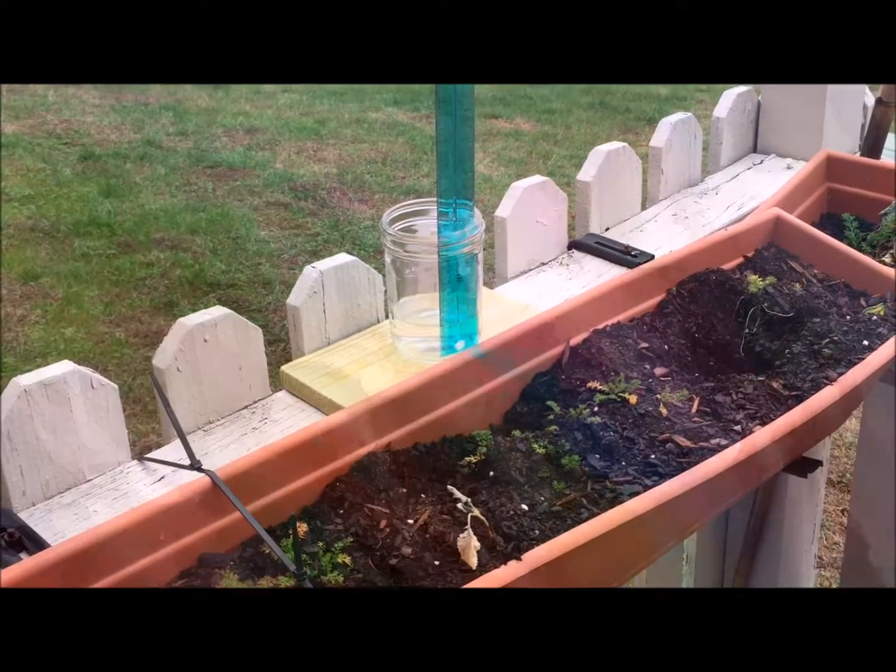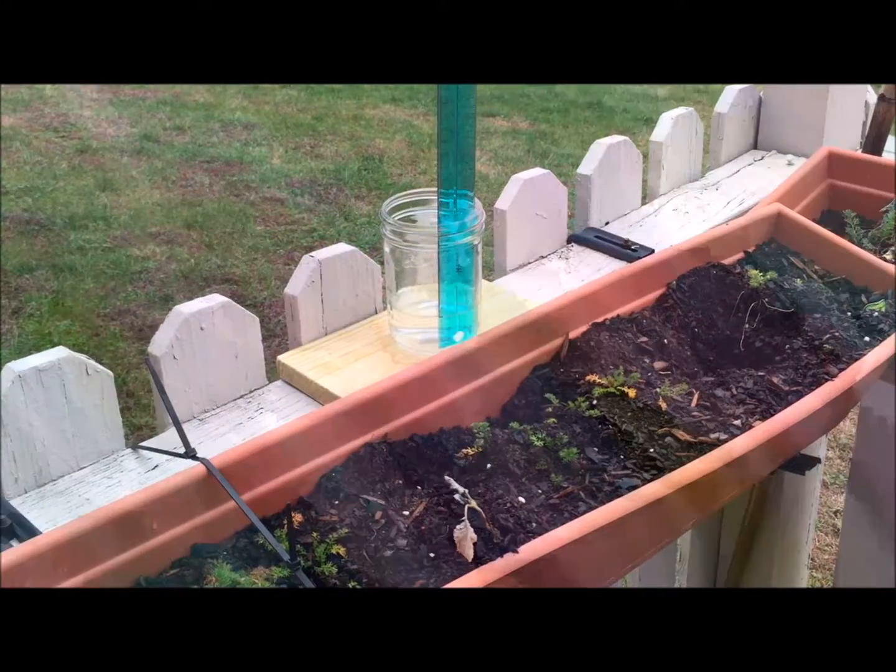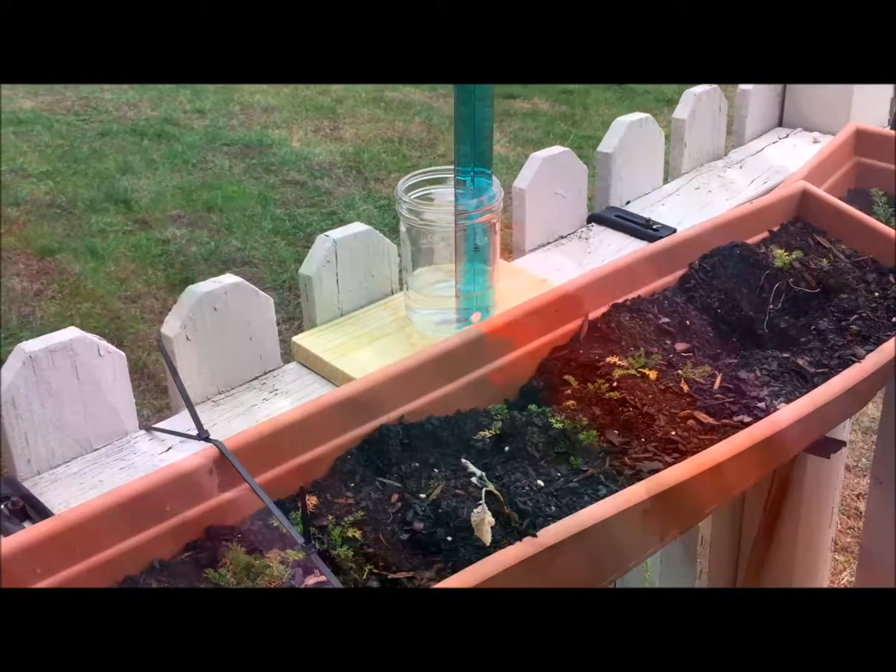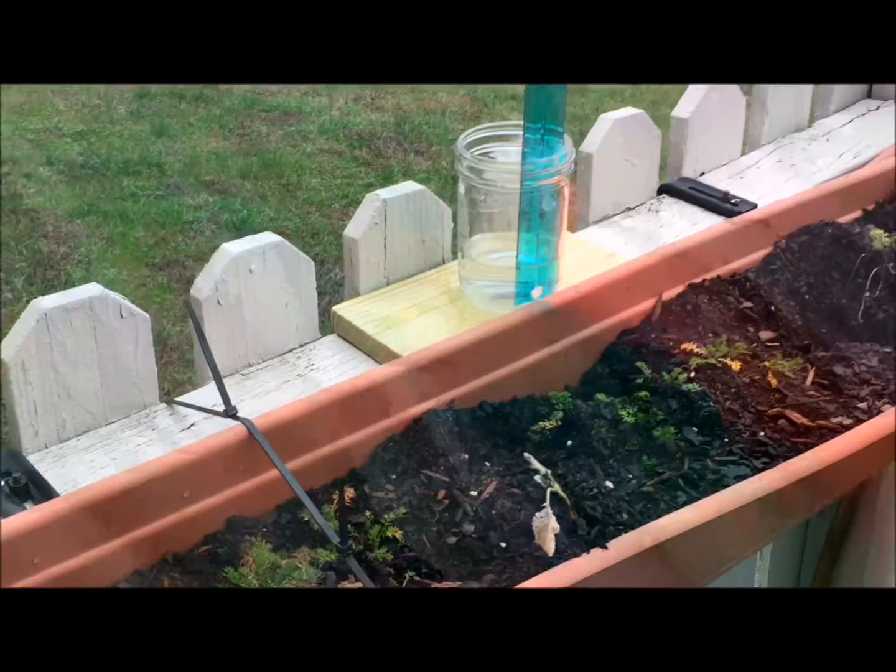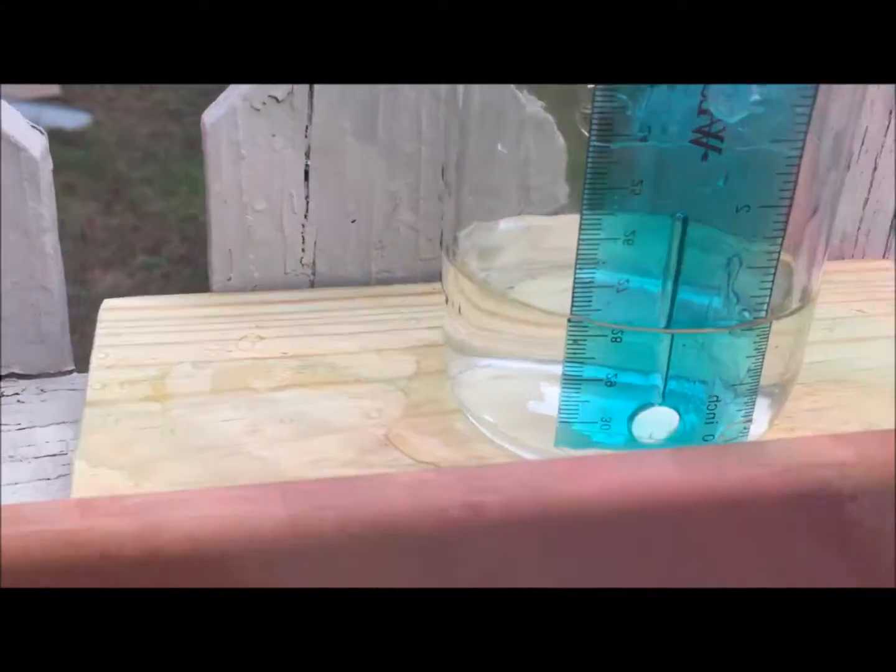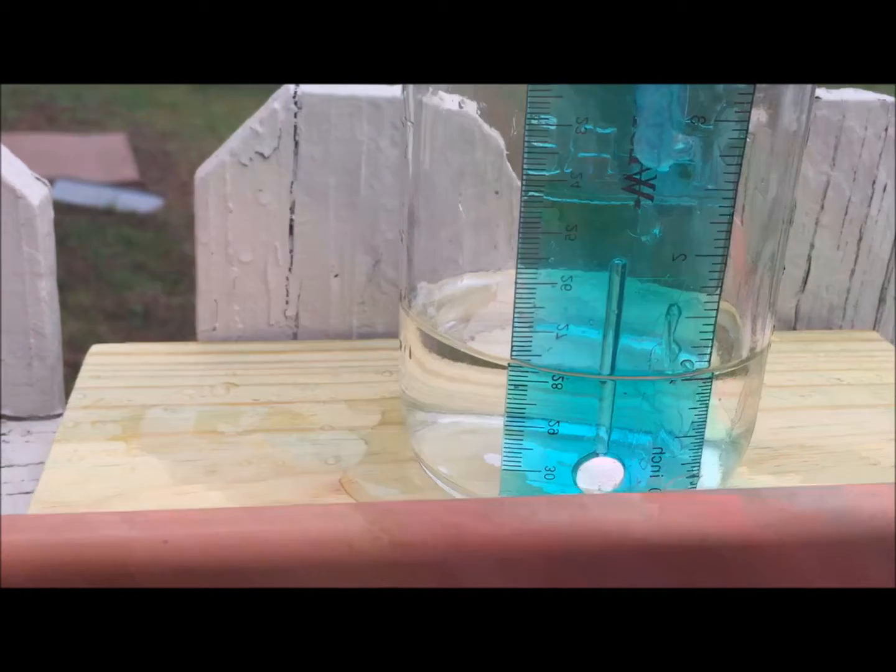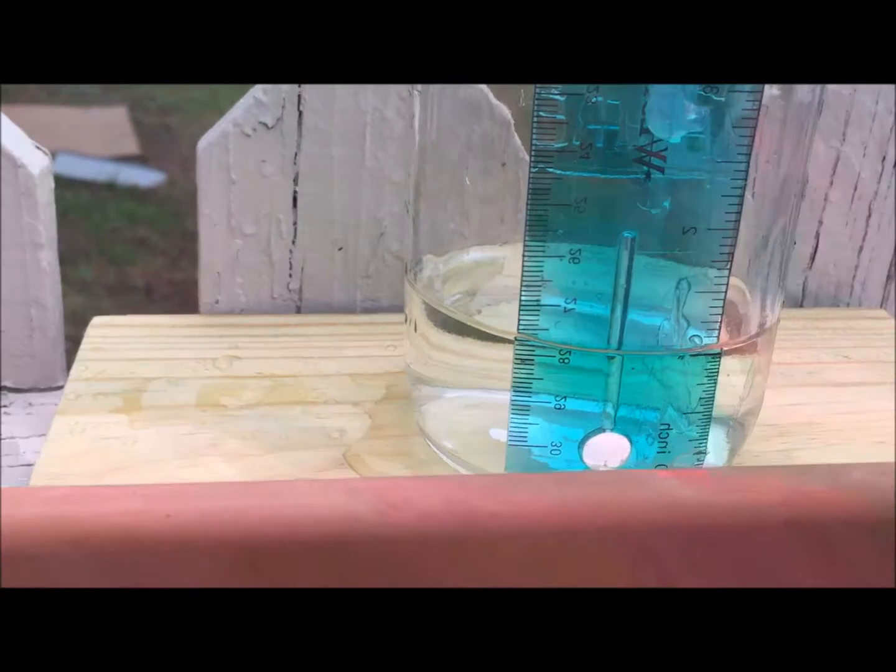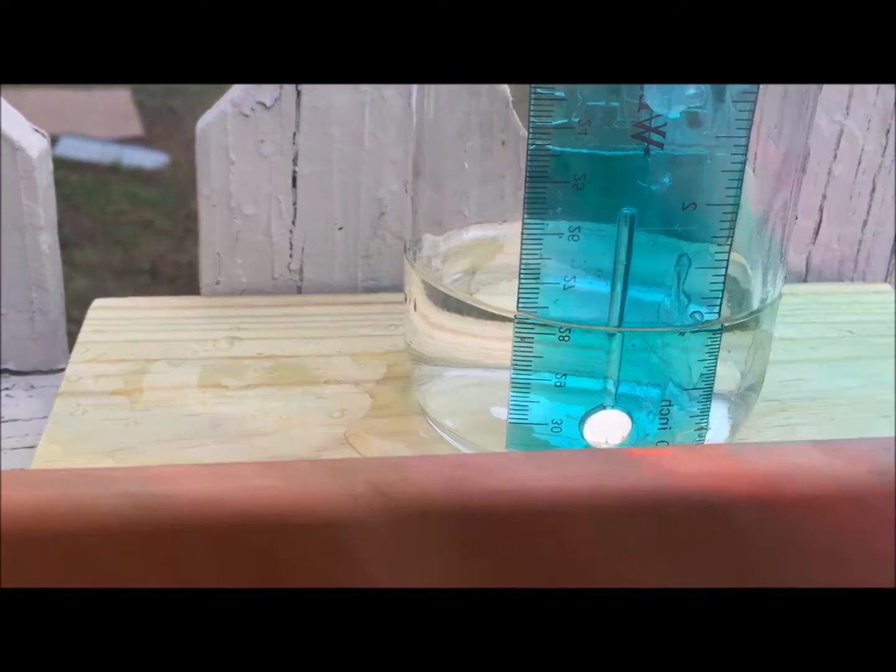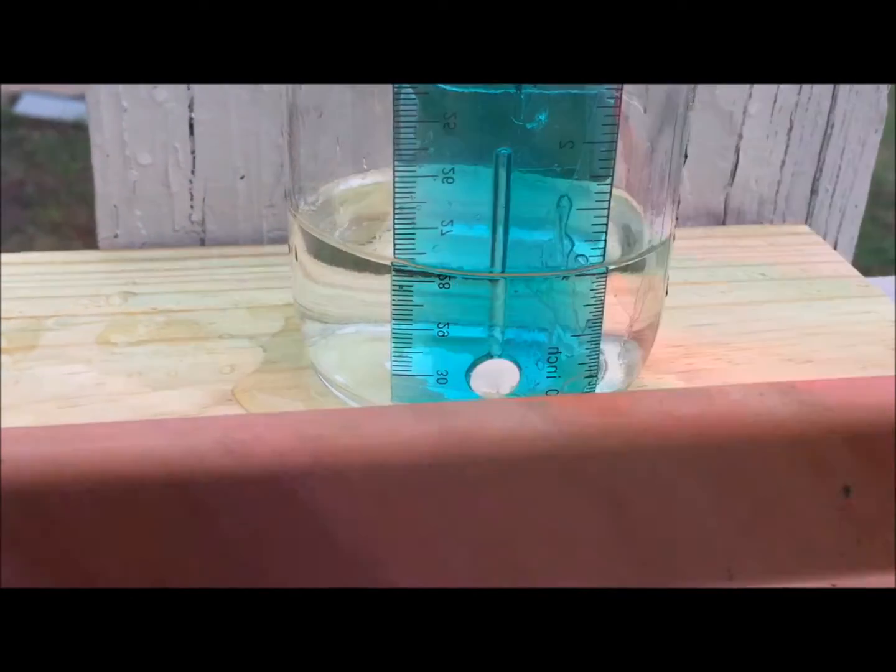I'm back. It is a few hours later. We actually had a nice torrent of rain here between me setting the rain gauge out and me coming back to check on it. As you can see, we have accumulated a little bit of water there in the container. I'm now going to just approach it and read it. The way that I read it is I just look at the inches of accumulation on the ruler there. Zero is right at the bottom, and I've accumulated just about an inch of water there.